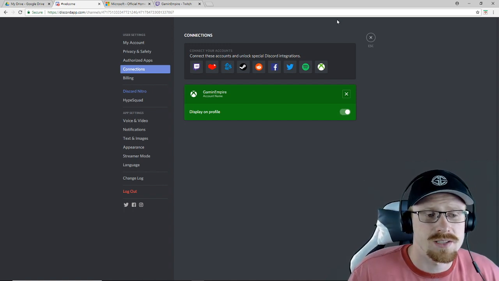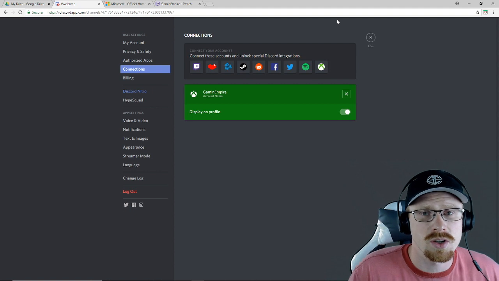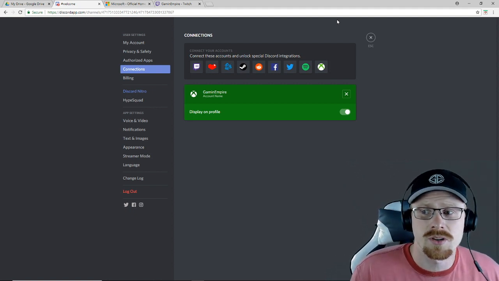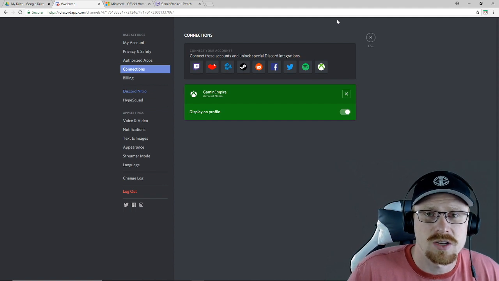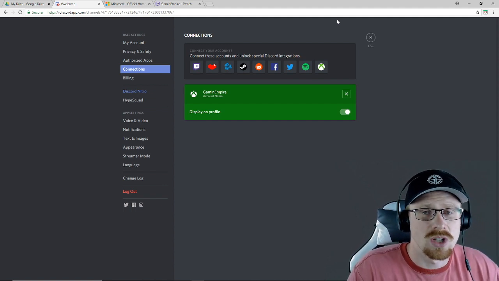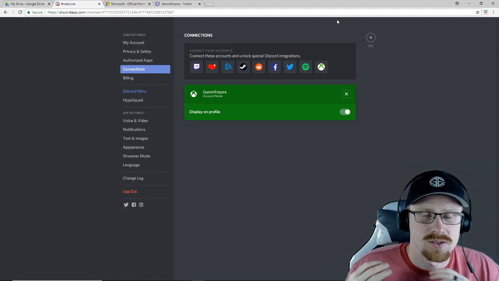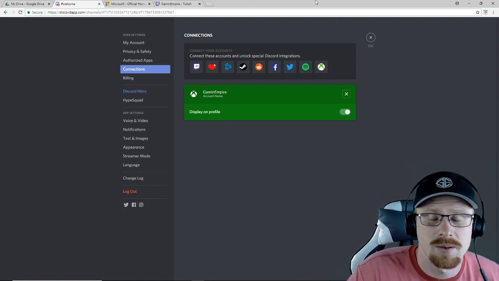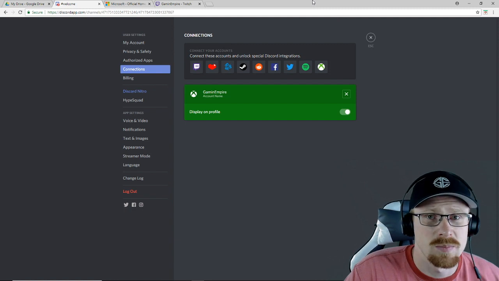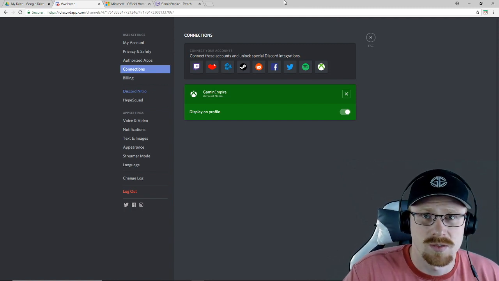If you are doing this and you aren't already signed into your Xbox account on your computer, you will be asked to do that. So make sure you have that login information handy. Once you log in, it'll do the same process. It'll just connect the two. It's super, super simple. If you have any issues, I'd contact Discord and maybe Microsoft. It's usually a pretty simple process.